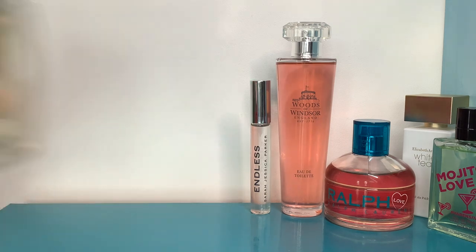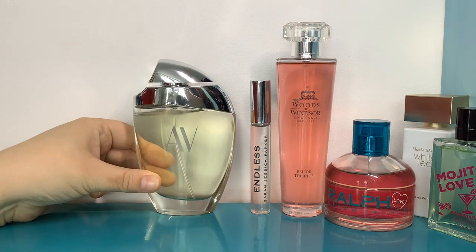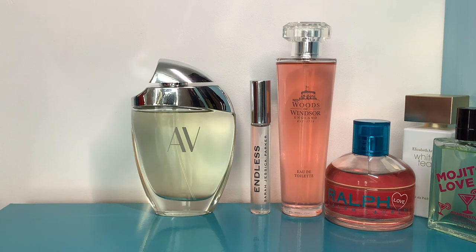On Tuesday I wore AV by Adrienne Vitadini — this is a lovely clean perfume, the one that replaced my big bottle of Elizabeth Arden True Love because there's something a bit True Love-y about it. The top notes are bergamot, lily of the valley, and cyclamen; middle notes are yellow freesia, jasmine, ylang ylang, and may rose; base notes are musk, moss, sandalwood, orris, and tonka bean. There's a lot of bergamot, exactly like in True Love especially when you first spray it.